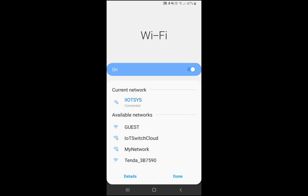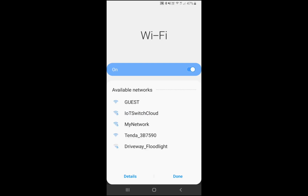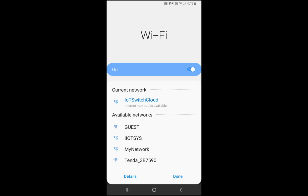So once you flash your firmware and you plug your Sonoff device in, it will present an SSID called IoT Switch Cloud. Connect to the SSID. The default password is the same as the SSID. Once it connects, it'll give you a notification that the internet may not be available. This is because your mobile device is connected directly to the Sonoff switch.